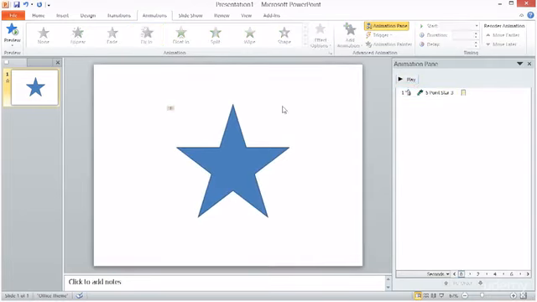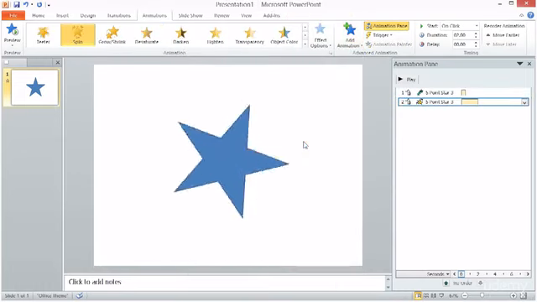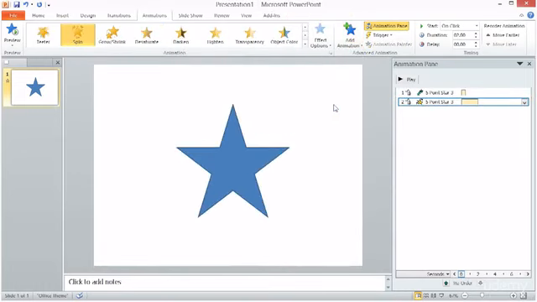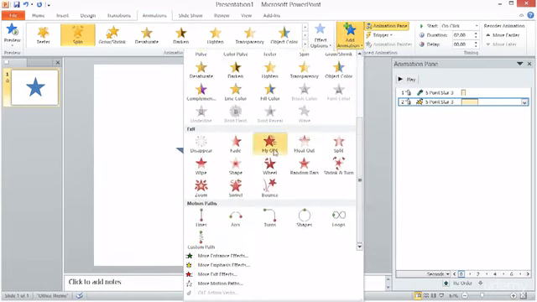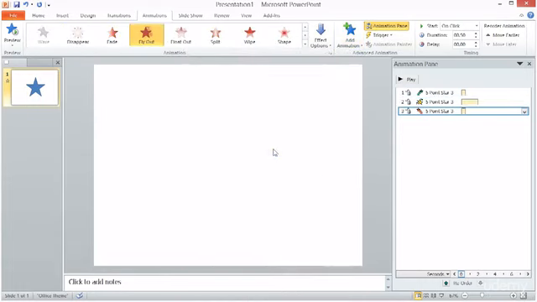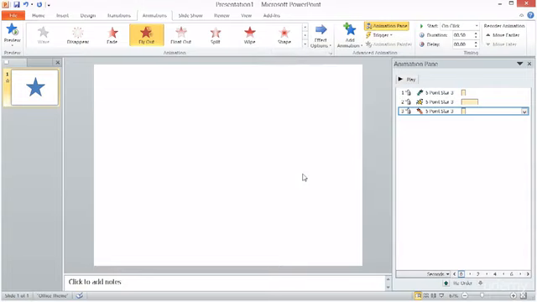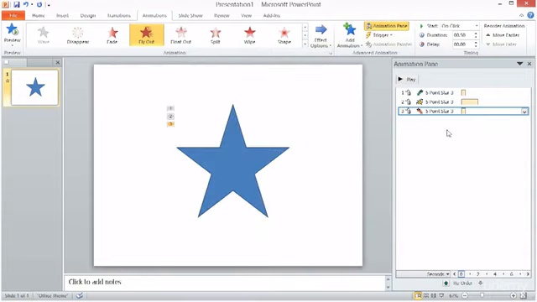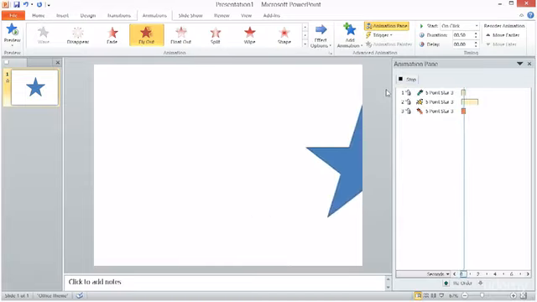Next, we want it to spin around in the center of the slide. Piece of cake. I'll select the object and click the Add Animations drop-down to select Spin from the menu. The last animation we want is a fly out to the right. Again, I'll click Add Animation, scroll down to the Exit Animations, and click Fly Out. Lastly, I'll need to set the direction of the fly out to right. Now, when we play the animations, we see that the star will fly in, spin around, and then fly out.